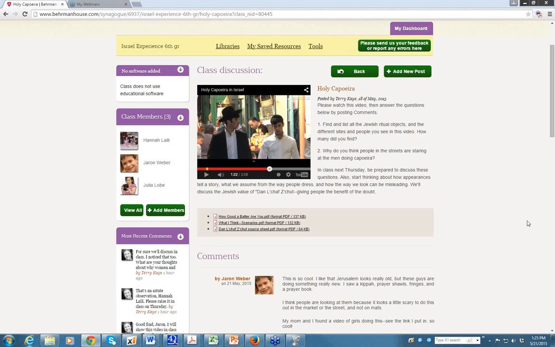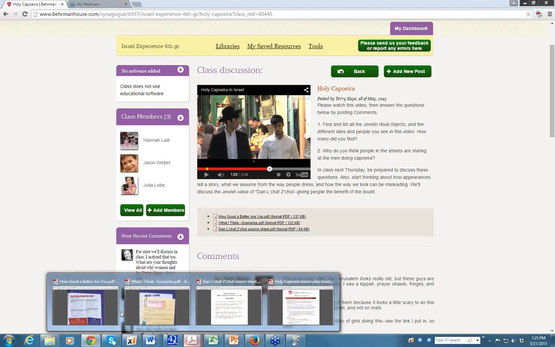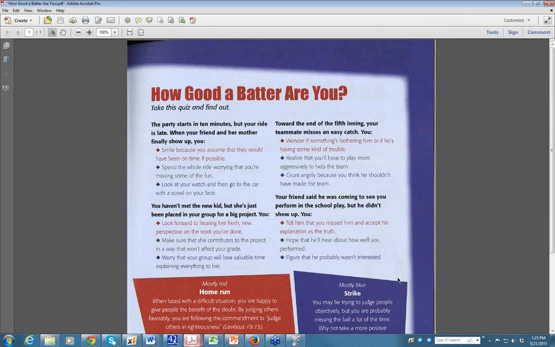In concluding this description of how a class might go, let me tell you that in the lesson plan there are several examples of extending the activities. I'll give you one example right now. Remember, I said earlier I've posted some attachments. I have the choice of asking my students to print out these attachments and complete them in advance or bring them in, or I can set up small groups with the children interacting and using these visual organizers. Let me give you one example of what a visual organizer might look like.